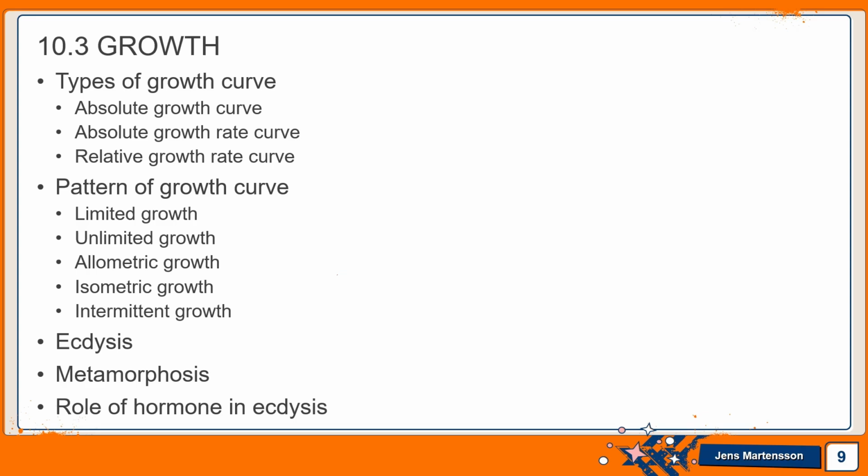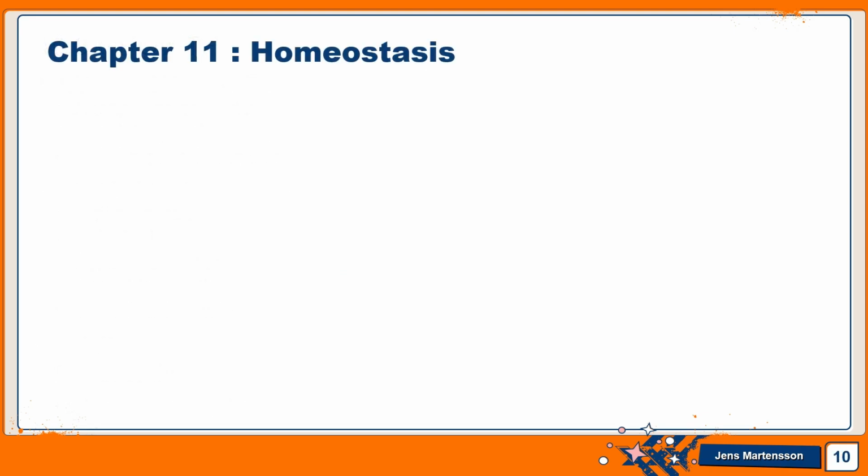So overall, this chapter, this growth topic, is easy to understand. Although it is new to you, it is easy to understand compared to the reproduction topic. Okay. The fifth topic is about homeostasis. I think this topic is also very familiar to all of you. You learned it in SPM, and in STPM you also learn it.